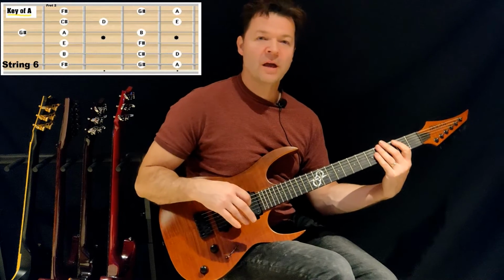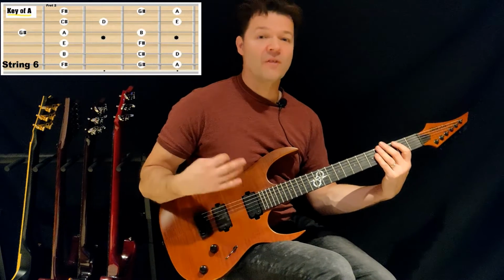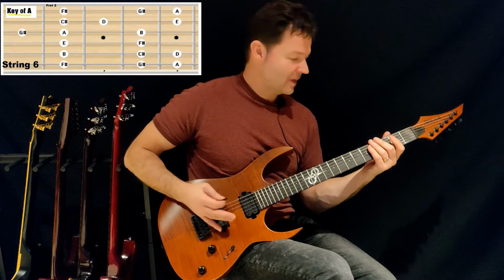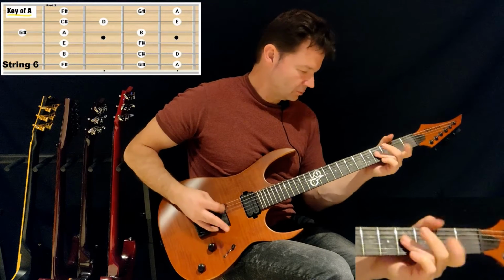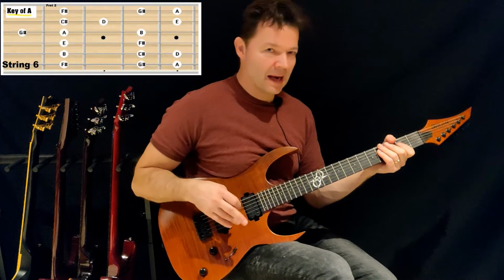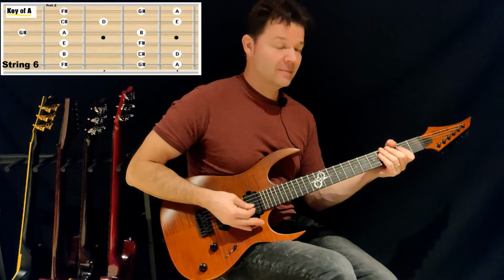You can look on YouTube, backing track in the key of A minor, backing track in the key of F sharp minor. Just let that play and play the pattern, and you'll find it sounds really musical. It's also going to work in the key of E minor, because it's E minor and it makes a Lydian mode. But that's a little bit more advanced.